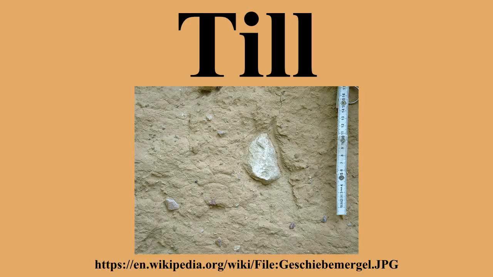Till is classified into primary deposits laid down directly by glaciers and secondary deposits reworked by fluvial transport and other processes. Glacial drift is the coarsely graded and extremely heterogeneous sediment of a glacier. Till is the part of glacial drift deposited directly by the glacier. Its content may vary from clays to mixtures of clay, sand, gravel, and boulders.